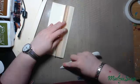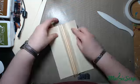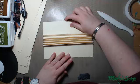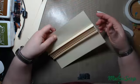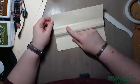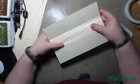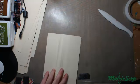Okay. So now, I always leave 2 inches because I've never really measured and written down how wide this is. I think it's actually 1.5 inches. So now what I want to do is measure from this very first 1/4 inch score to this 1/4 inch score, because that's how wide my binding actually is. And I think it's 1.5 inches. Oh, actually no, it's almost 2 inches. So it's 1.75 inches. So I have to take off a 1/4 inch. I just do it this way. I'd rather leave more than not enough.